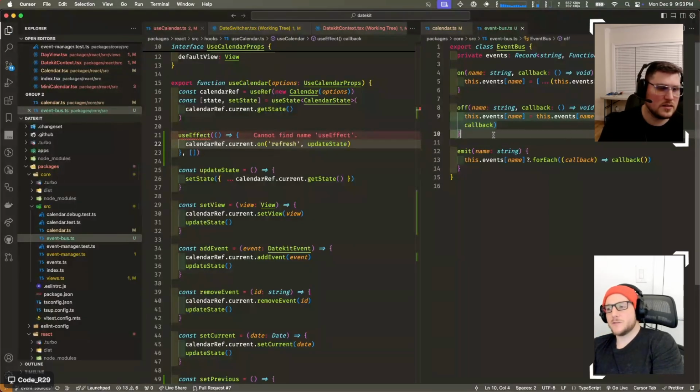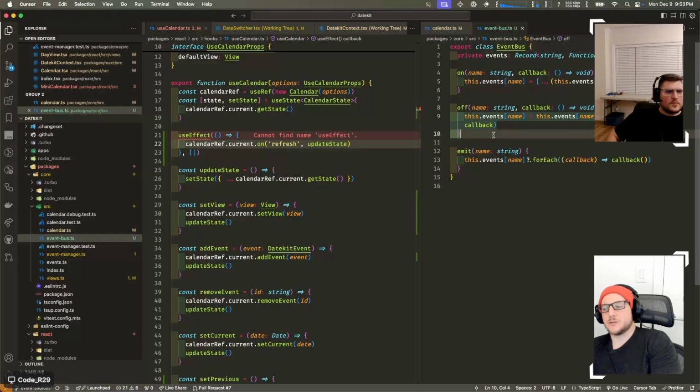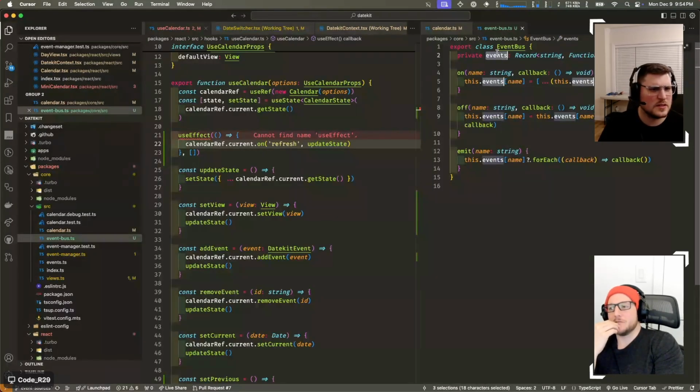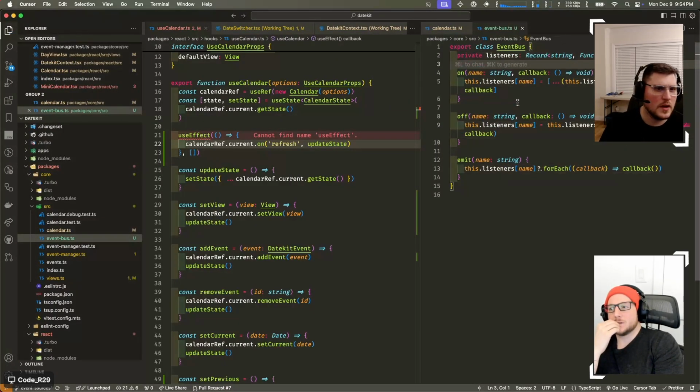On your event bus, the events array is not really relevant, because what you're storing inside of it is actually just a bunch of listeners. They're listeners, they're not really events. Should we change this to listeners? Probably should, because the event is just when you call emit. That's what your event is. So basically, we're filtering on the callback matching. I think that should be okay.